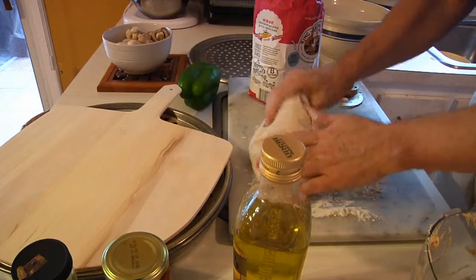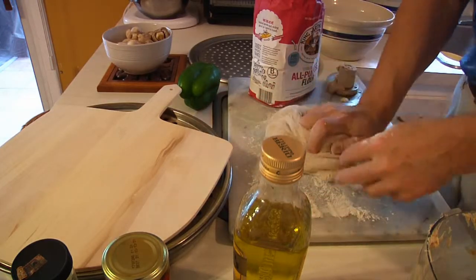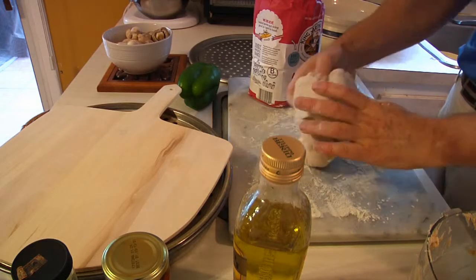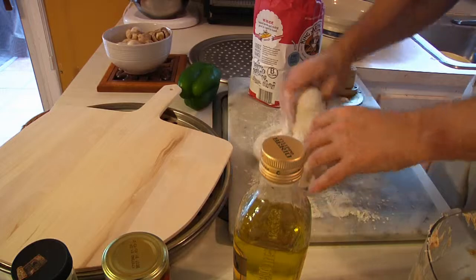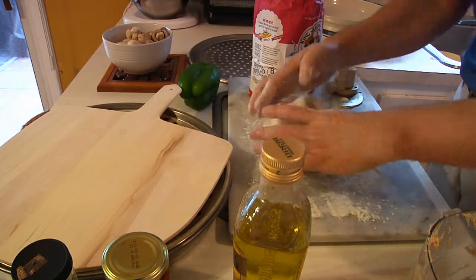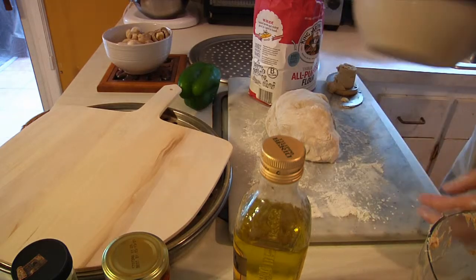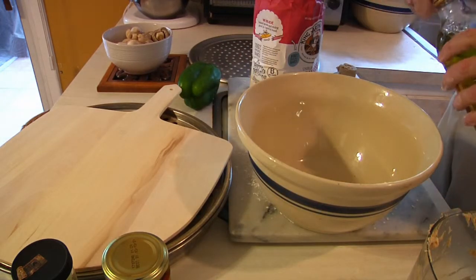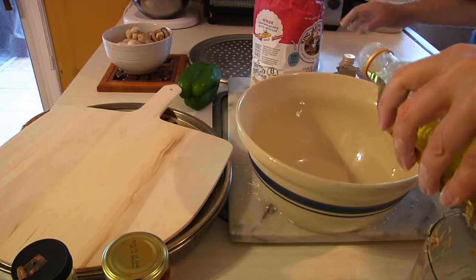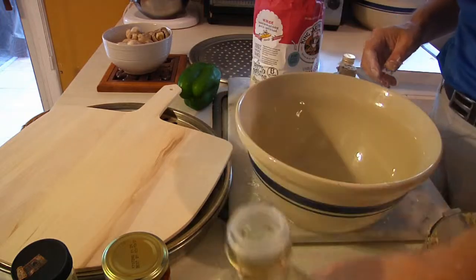It's going to probably absorb a little bit more of the flour if it gets a little sticky. Put a little more flour down, which is what I'm going to do here. All right, but there we go. We got some nice pliant dough, nothing to it. Then we're going to take Mr. Bowl, bonk, and we're going to put about a tablespoon of olive oil in there. And what you want to do, yeah, a little drizzle of olive oil, and then, you know, not too much, not too little.